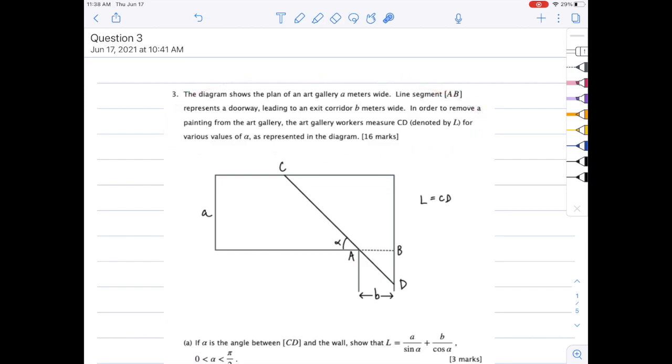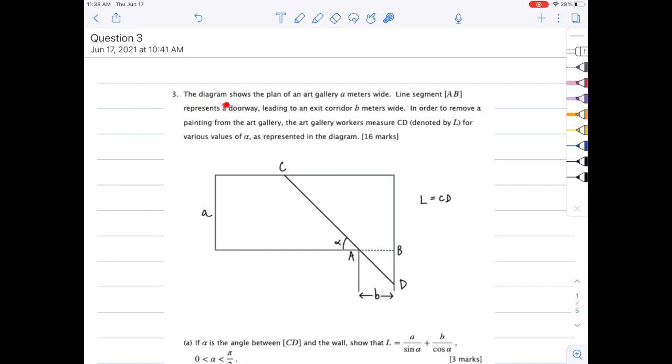Typically in MathHL, the information that they give you is usually captured by the diagram. So if you feel like you don't fully understand the description, usually you can go to the diagram. But in this case, the description actually matters a lot. This is one of those rare cases where it does.